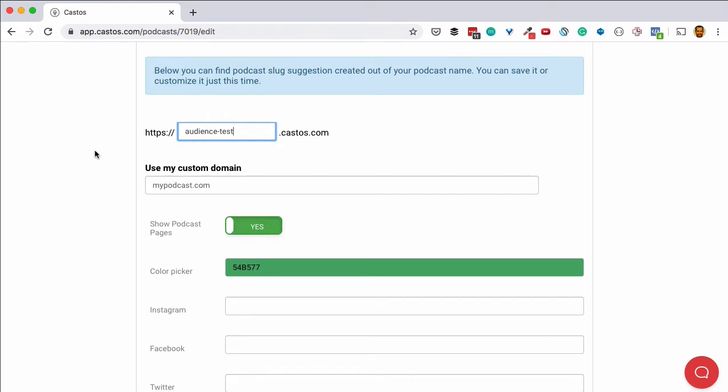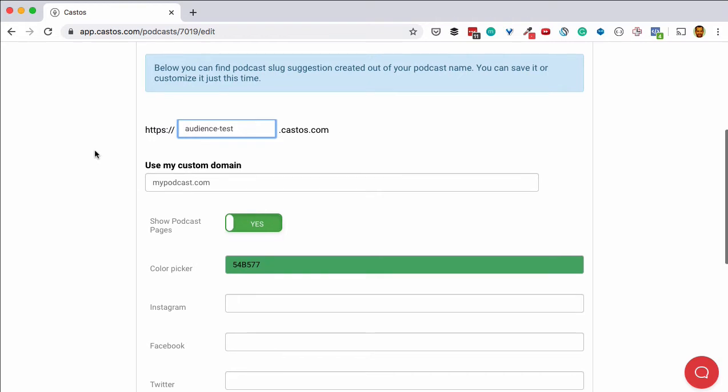So again, it's optional, but it's a really nice touch to give your podcast a real nice brand and identity without going to the trouble of, if you don't have a WordPress site set up for your podcast, you just need a place to host your files and have a place for people to go. We provide that for everybody.